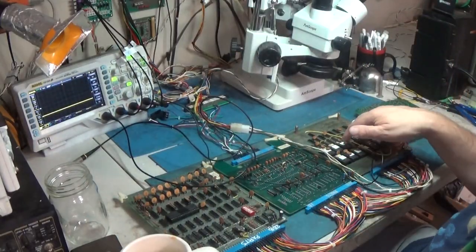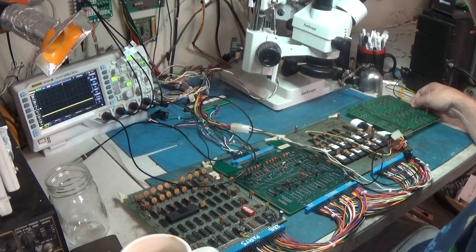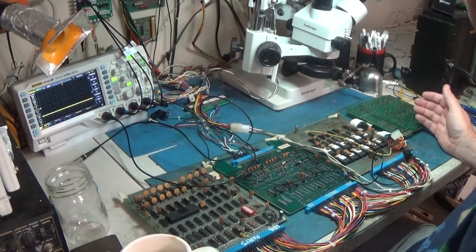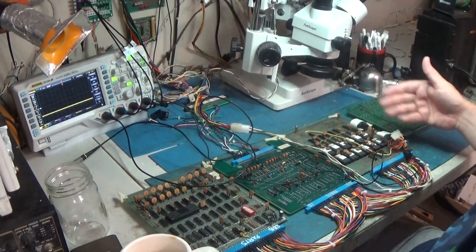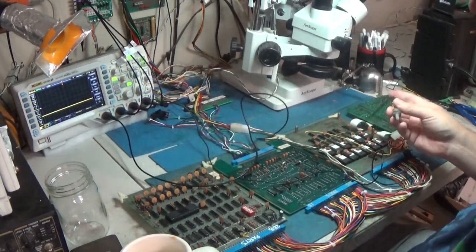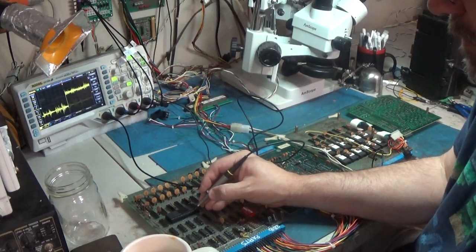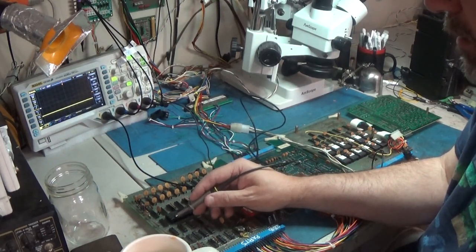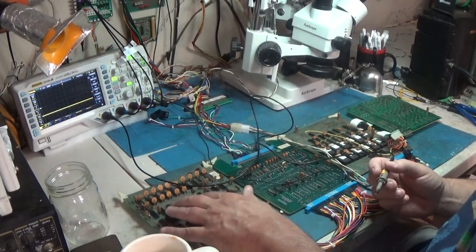Okay, so I actually opened this ROM board up and just unplugged the power to the soundboard. I don't really care about sound right now. I wish this was removable, but these cables are soldered into the boards. You'd have to desolder that to remove it, and we're not going to do that. So we'll just open it up and lay it over. I've got it on, and I probed around the CPU, and if you can see back there, it's all active. I also probed the actual socket pin and the pin on the chip to make sure there was connection through the socket. These sockets probably need to be replaced anyway.